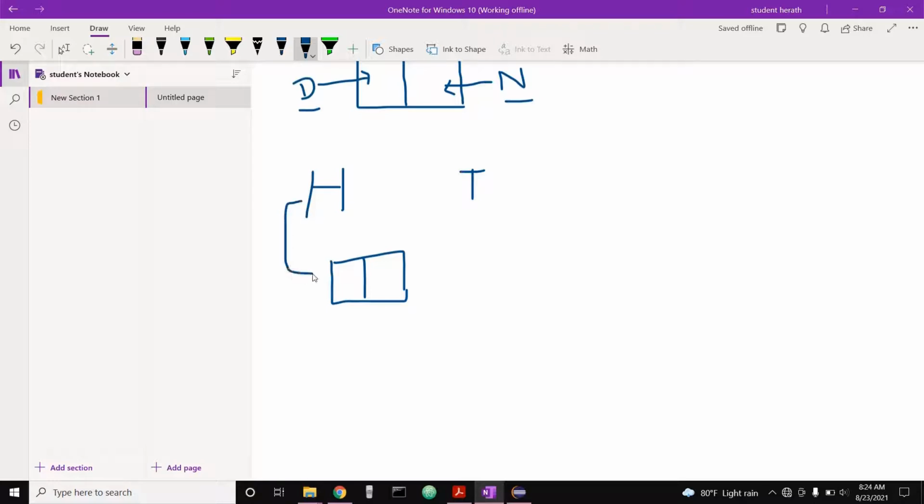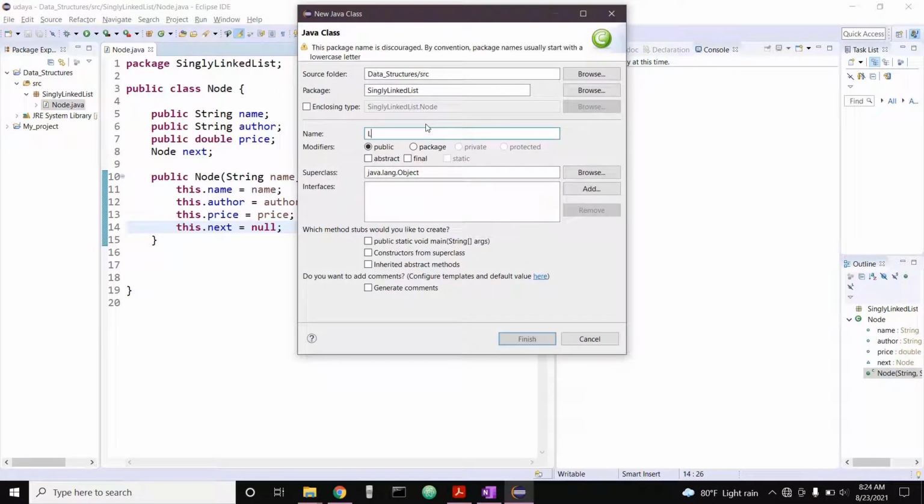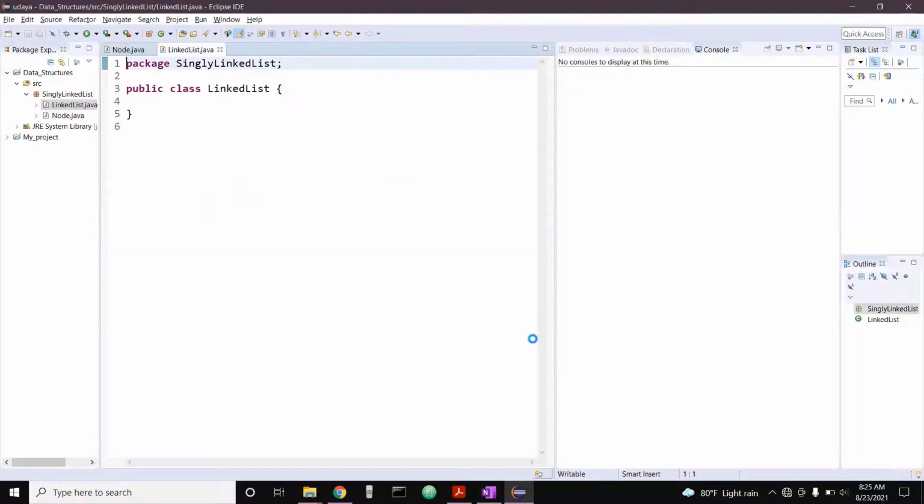The first link is like this. We have to set head, and then we have to make a link like this. The idea is to set both references, head and tail, to the added node. So let me show you how to do this. Now I am going to create another class, let me say LinkedList. Don't be confused about this name, because Java already has an inbuilt class called LinkedList, but here we do not need to use that class. Instead, we create our own class.